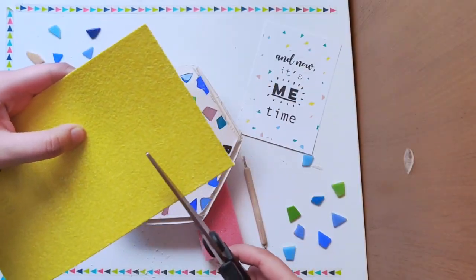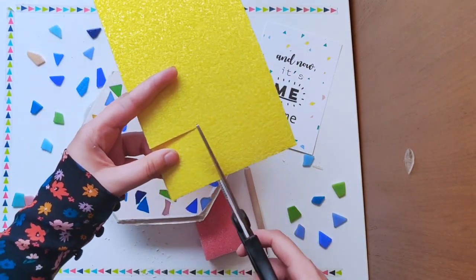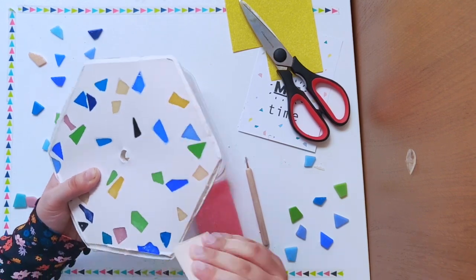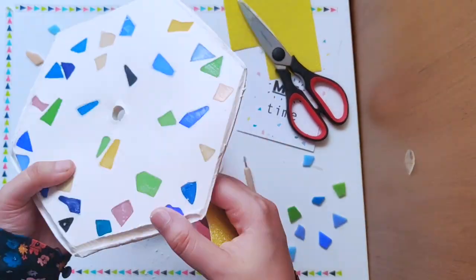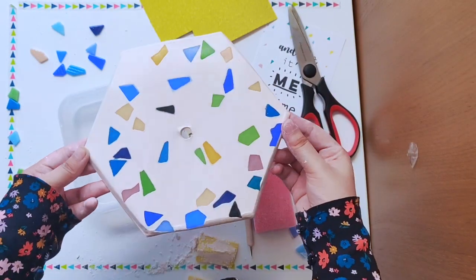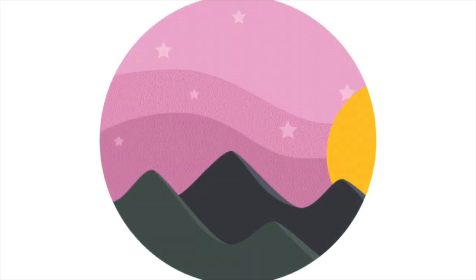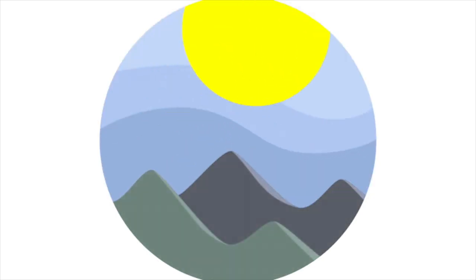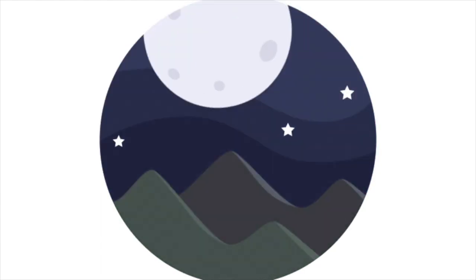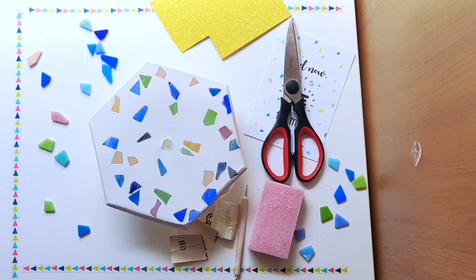Then cut little pieces of the sandpaper to shape the clock. My edges were not even at all, so I had to spend quite a lot of time making it somewhat even. But even if it's not perfectly symmetrical, it can still pass as modern art at the end of the day. You need to let your clock dry fully for at least a day or two, but I got busy with life, so I left it for about a week until I got around to assembling the clock mechanism.